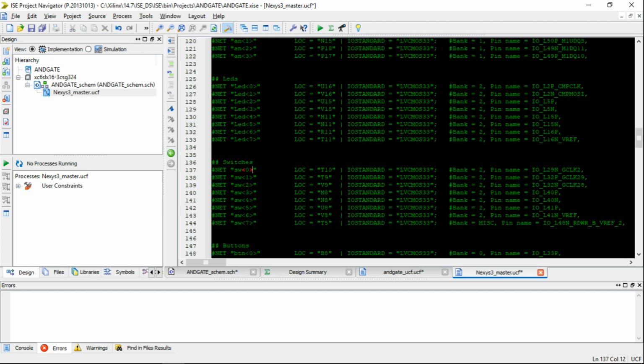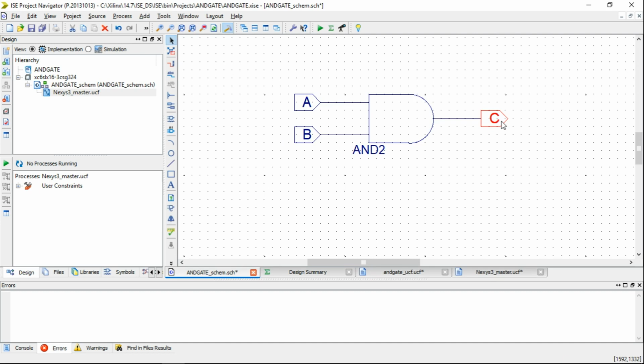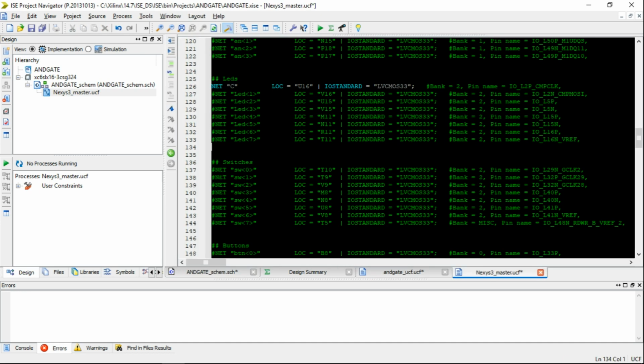So we have one output, so let's use one LED, and the name of that output is C, as you can remember from the schematic, C, right? And our inputs are A and B. Doesn't matter which order you put it in, just know which one goes to which.